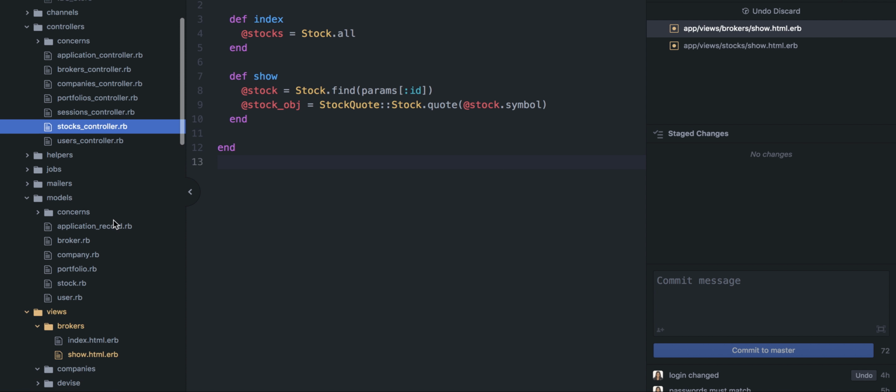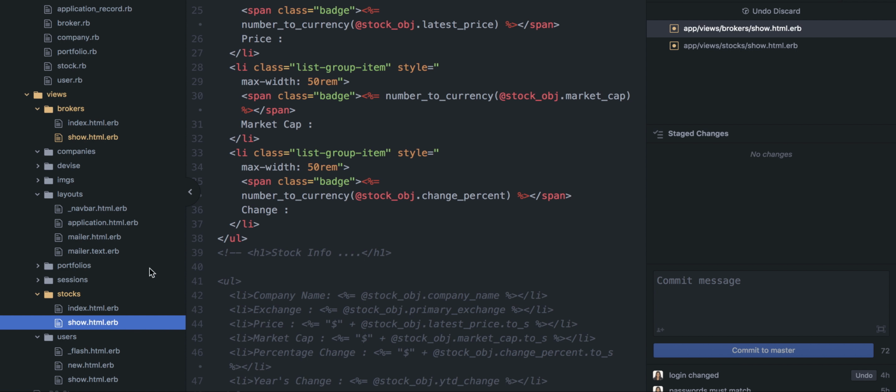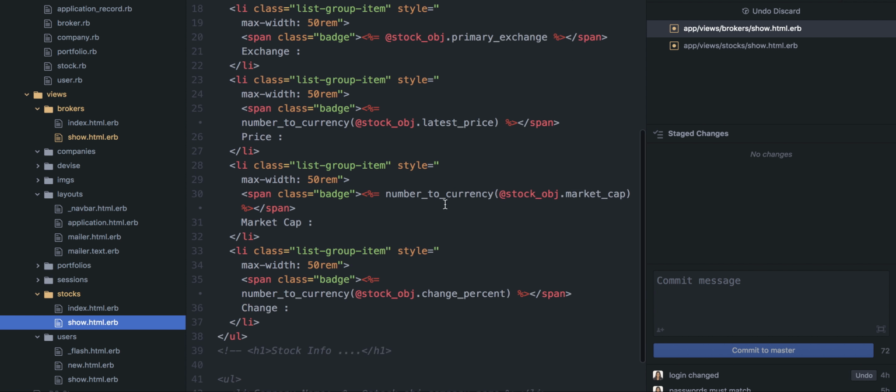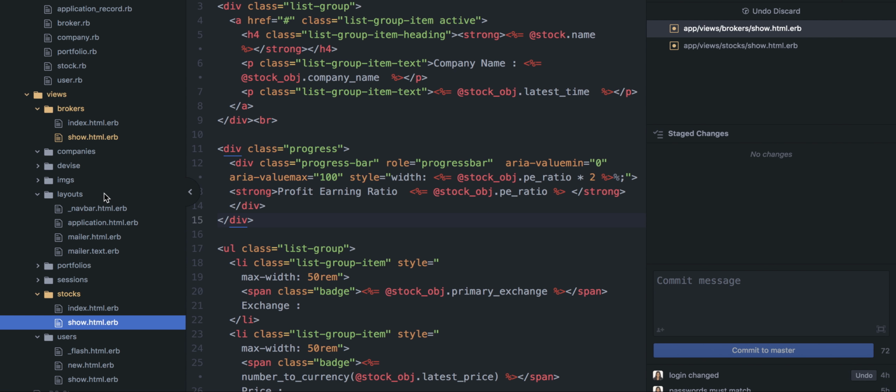This variable is used on the stock show page to access all properties on it. So here we have market cap called on this object, percentage change called on it also, and latest price, primary exchange, all called on this.